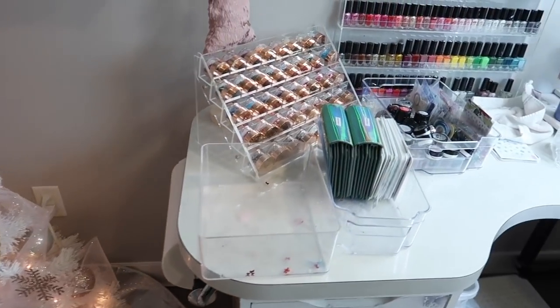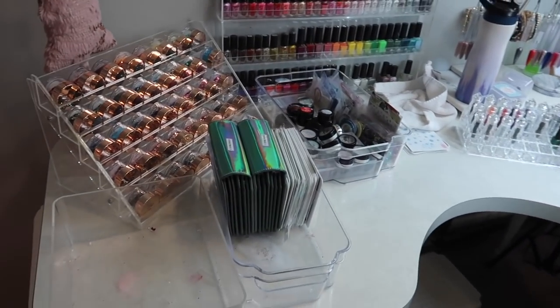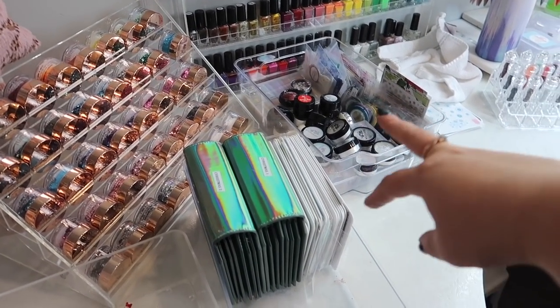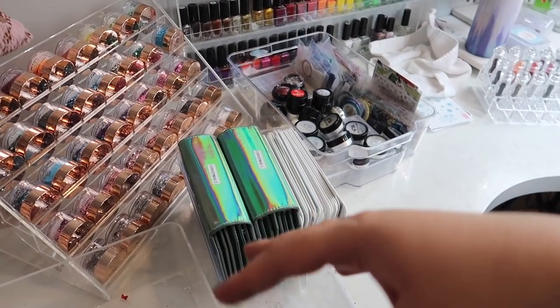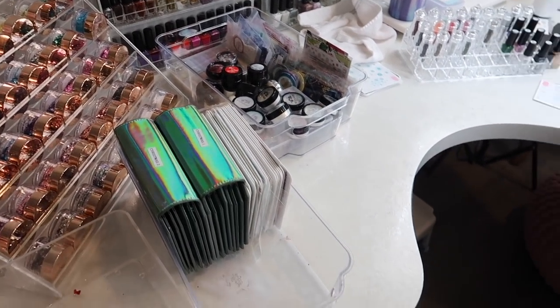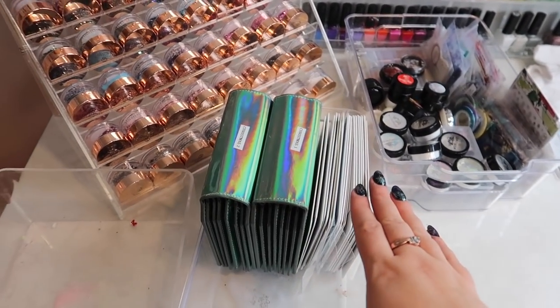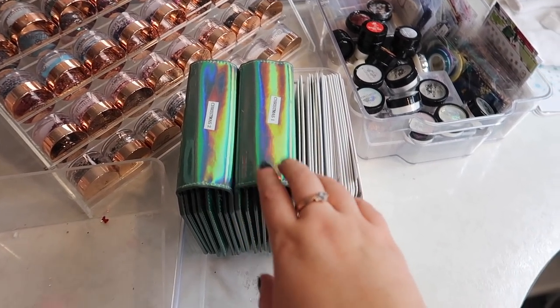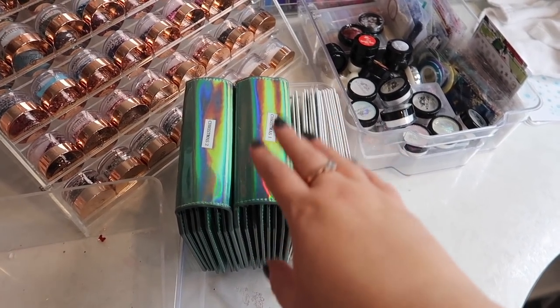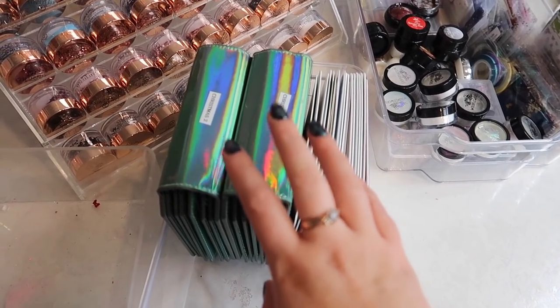And then on the desk, so a little bit of a desk tour for filming, I moved both of my little Christmas baskets that you guys saw, I think at the beginning of this video, over here. So these are functioning really well. I want my first compilations video, probably my second too, but my first one for sure, to be focused on stamping, because I've had so many requests for Christmas stamping videos and how to use the different plates. So that's what this one is.